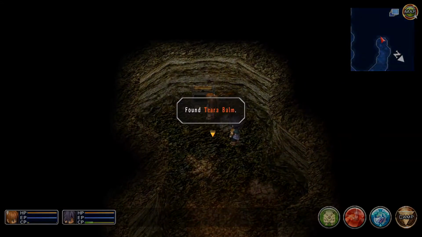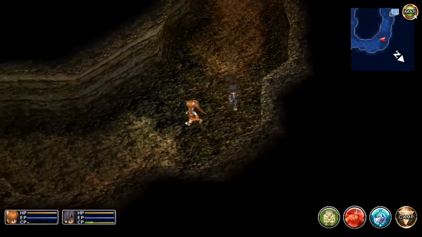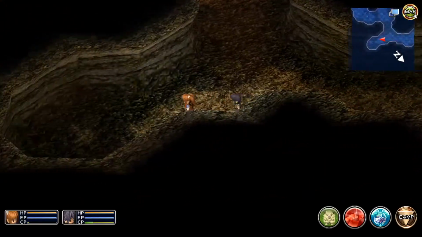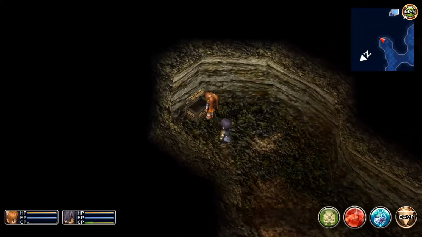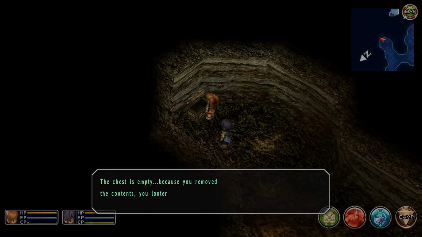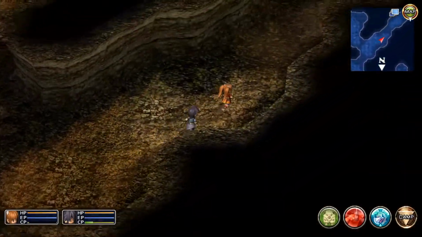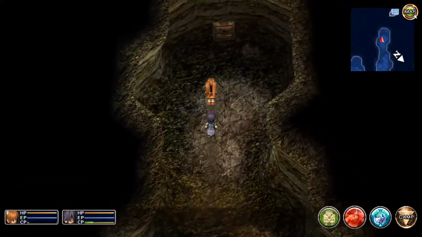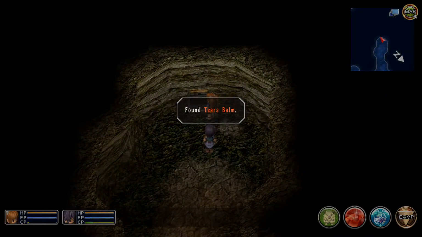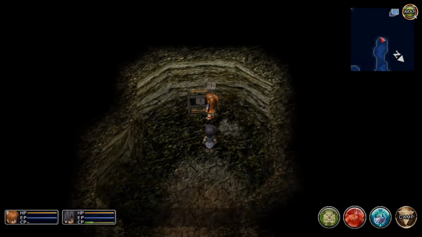Treasure chest. Haven't seen one of those in a while. Got a Tira Balm. Nope, still empty. Found Curia Balm. The chest is empty because you removed the contents, you looter. I mean, it was in a cave. Who's storing their valuables in a cave? Another Tira Balm. The chest is empty, like your thieving heart.